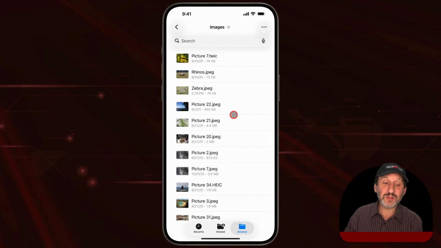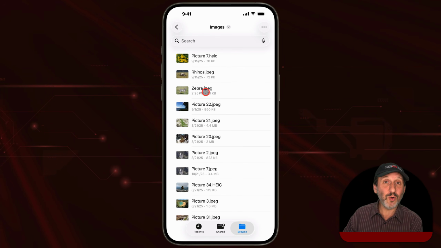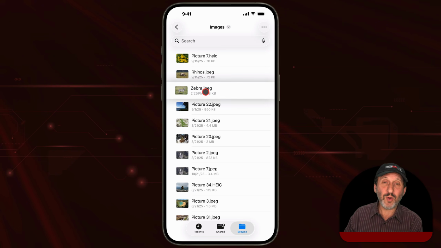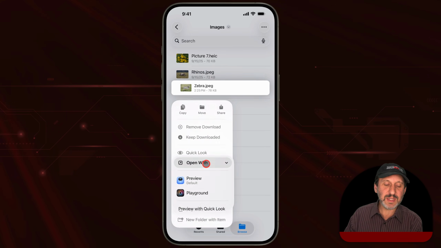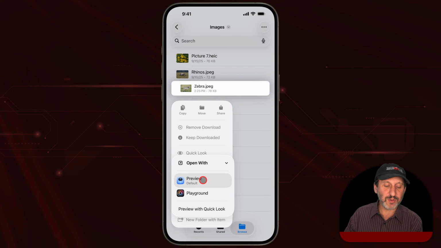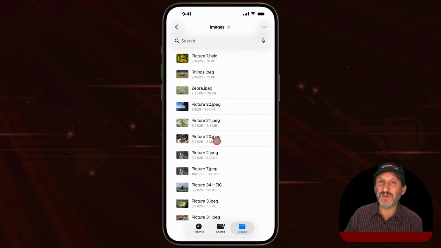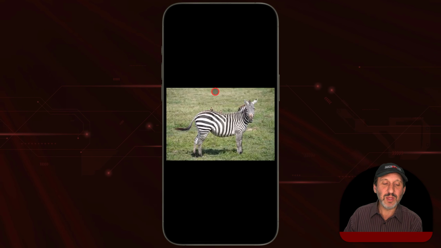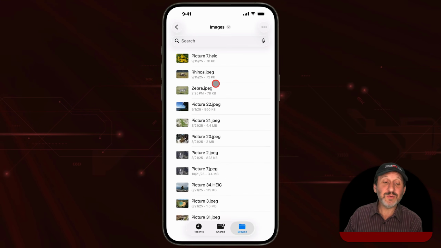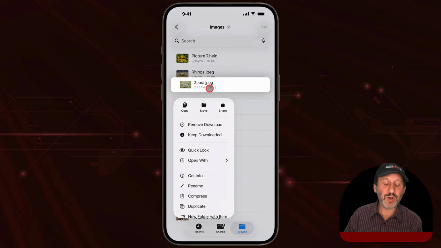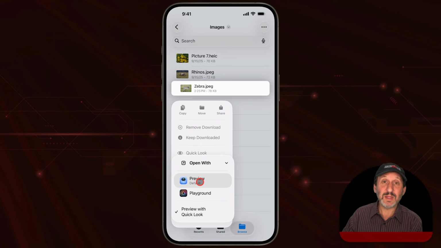You can also go into the Files app, and with an image, by default, if you tap it, it will open up in Preview. But if you tap and hold, you actually get all of the options, including open with, and you could see here that Preview says the default, but you could also set Preview with Quick Look as the default. It just puts a check mark there, and then you're back to just previewing like that without ever leaving the Files app. If you did that, then now you would have to tap and hold and open with, and then select Preview in order to open it in Preview.